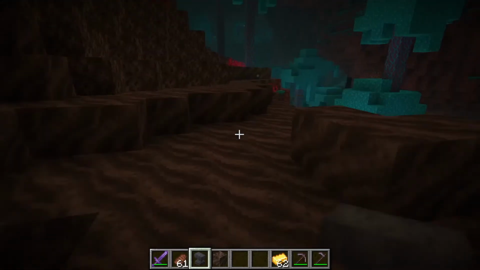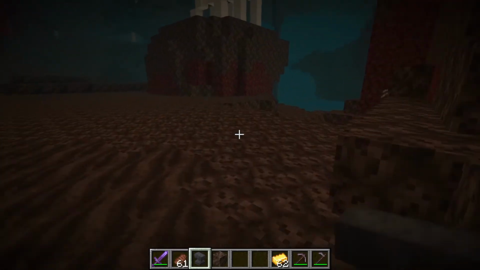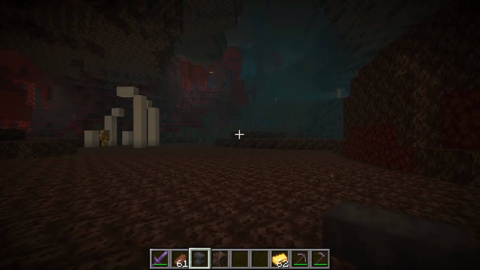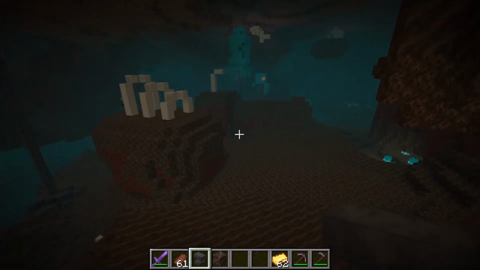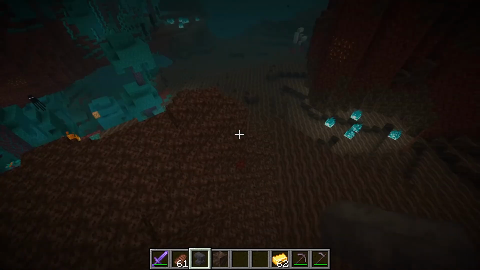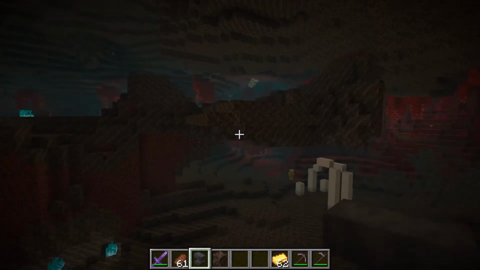This is an awesome feature, and this does work in every dimension, the end, the overworld, everywhere that you can place soul sand or soul soil. Look at this. We've got a warped forest, we've got a soul sand valley, and we've got a crimson forest right here. This is awesome.